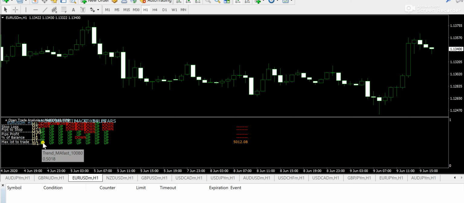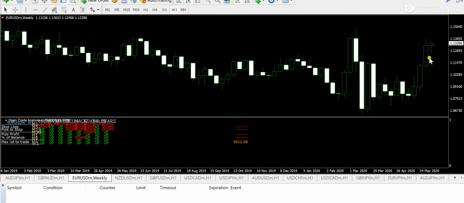Looking at the weekly, if you are a swing trader who plans to trade on a weekly basis, like a 2 to 3 day trade, let's open a chart on EUR/USD. Do you think that this candle is going to be bearish? Overall, there are no bearish signs at the moment. That's why this trend dashboard is already telling you that it is up, and there is no down sign even on the EUR/USD. So that's why it's up.